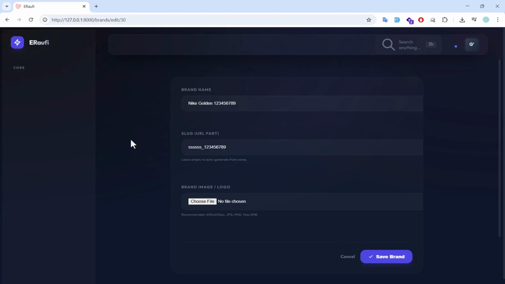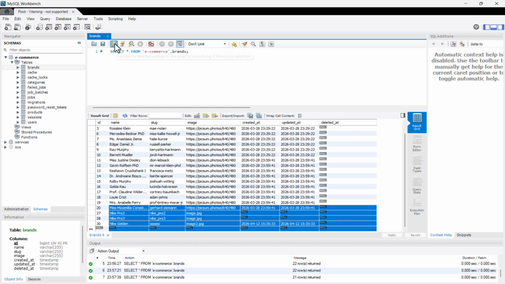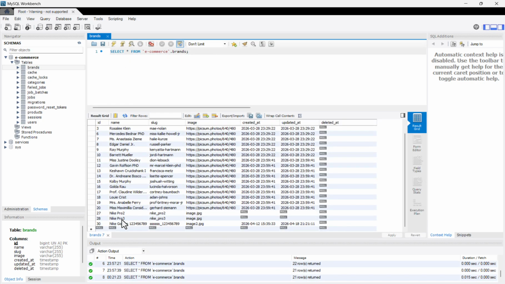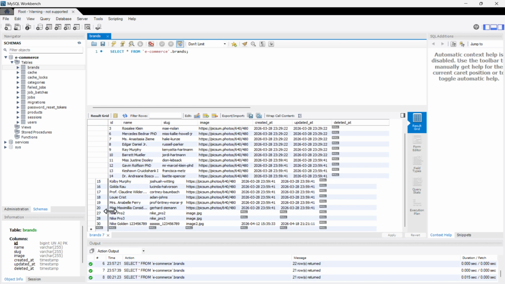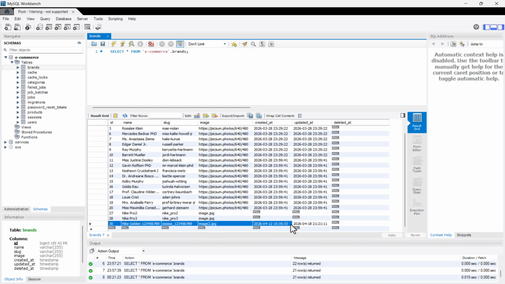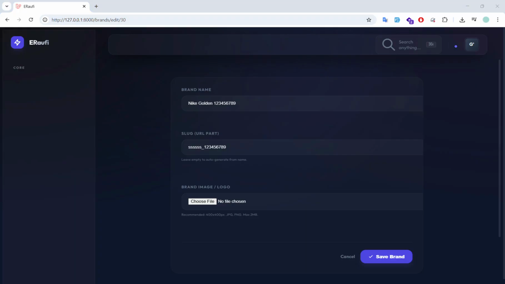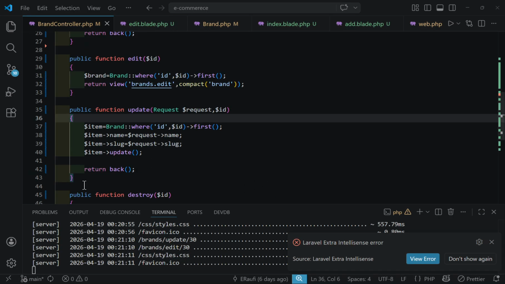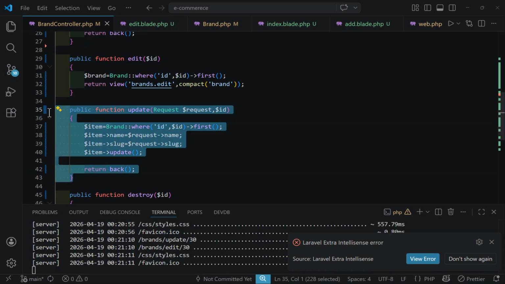Now if I go inside my database, refresh, scroll down, as you guys can see, the value of this brand has been changed to the new value that we provided. So this is how we can update inside our Laravel application, our method inside the controller and our fields in here.